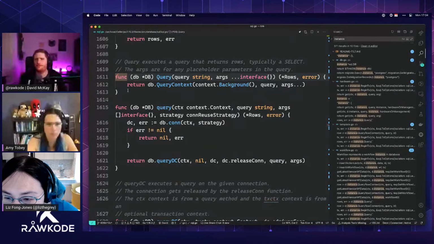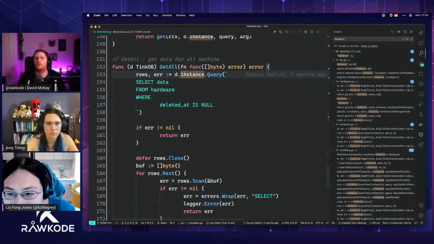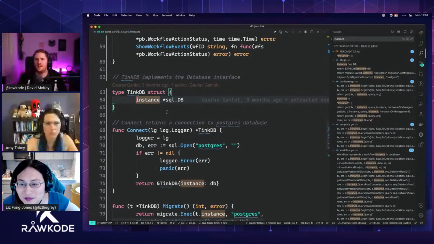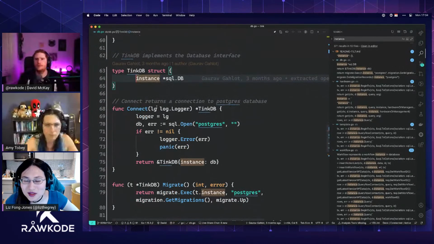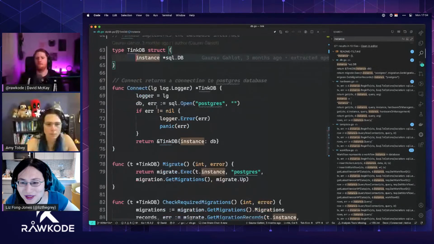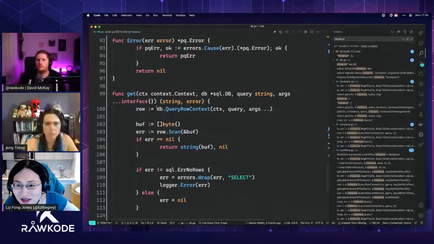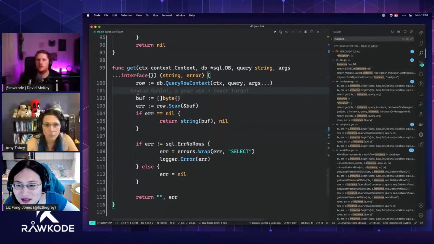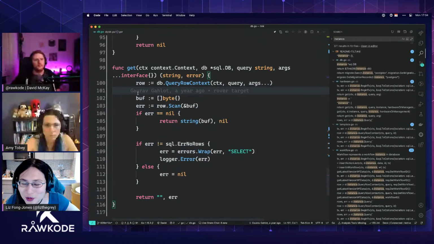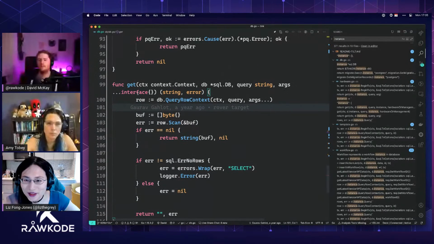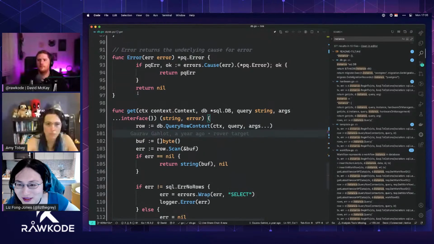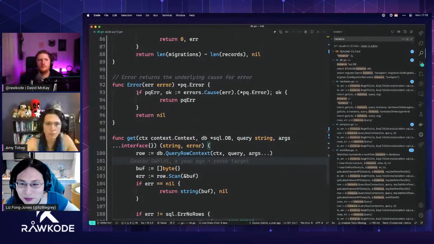Is this what you wanted? Yep, but this looks like it's in Go's library. Oh, it is. Okay, so we have a TinkDB struct with an instance on it. That's doable. If someone runs a query on it, they're going to call the internal methods, so we can create a span every time the query method is called on TinkDB, because TinkDB implements SQLDB, and that's what's being called, right?